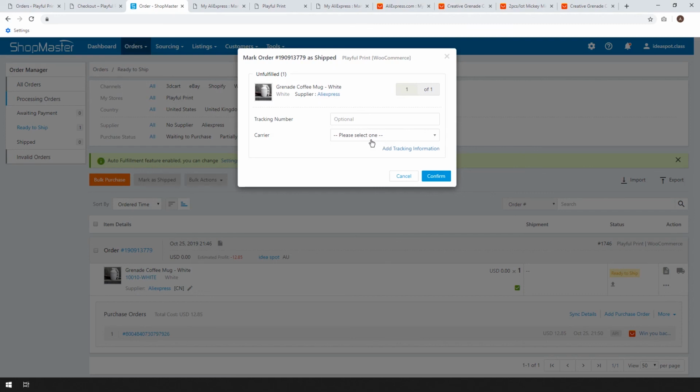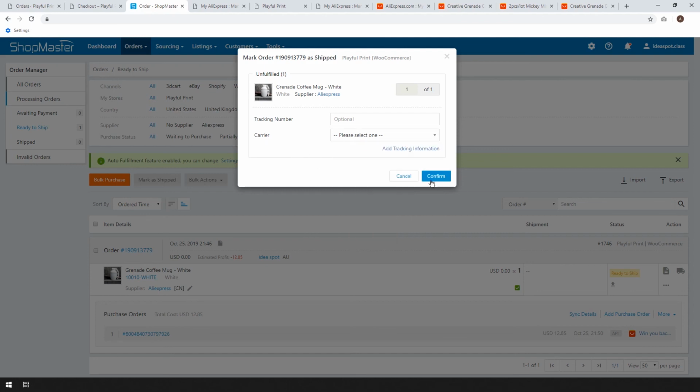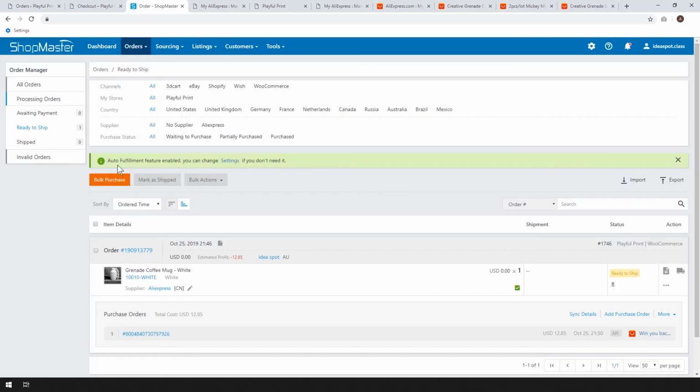Usually that carrier is going to be China Post if you're sending it by e-packet. If you know where the item is going, you can put in the actual carrier for that country. So Australia Post if it was going to Australia, for example. But that's all fairly straightforward. It's better just to leave it on auto fulfillment and let it work by itself.